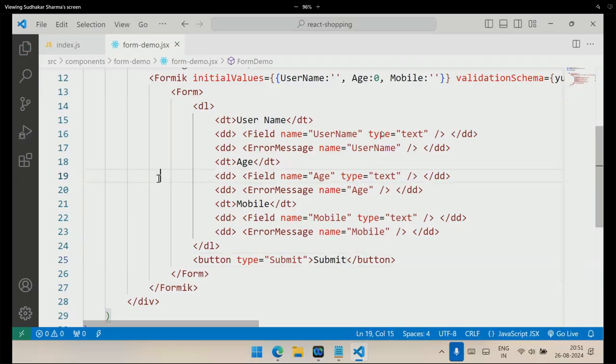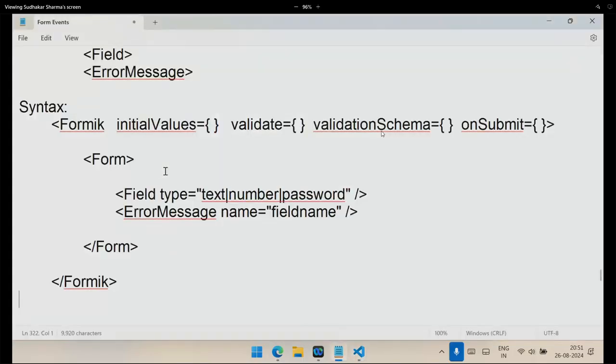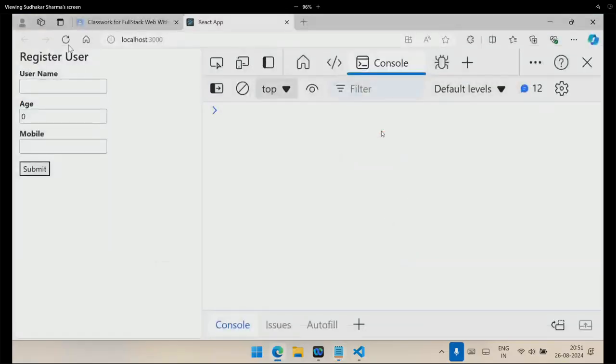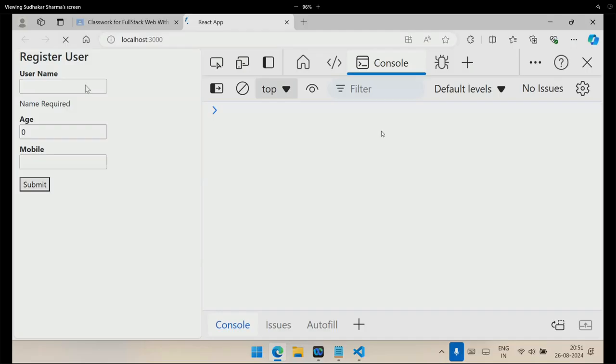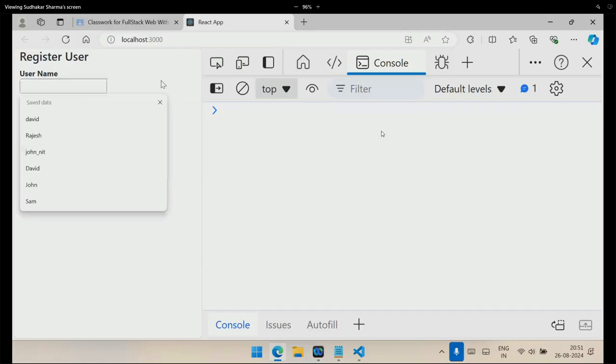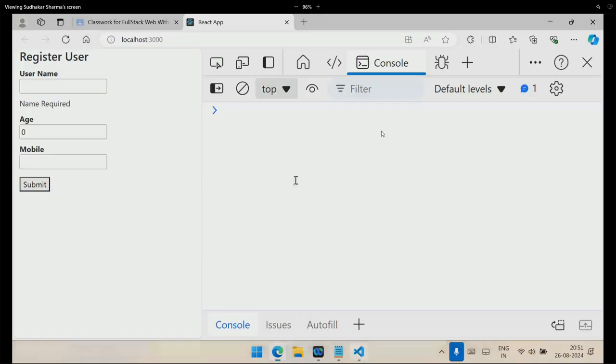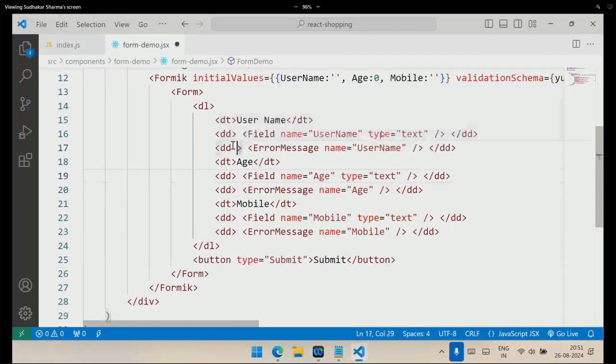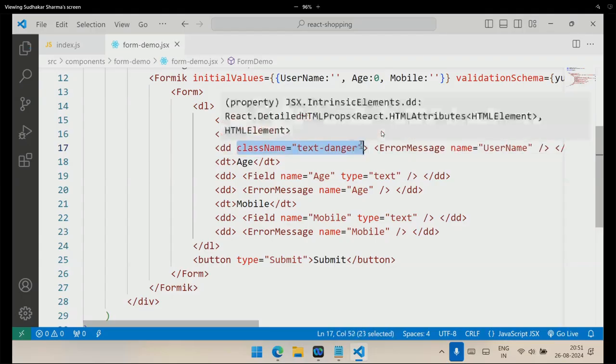And let's run this and see now. We are executing this. And I click on submit. It is validating. And observe carefully. Here, I haven't given colors. We can just write the colors. You know, what is it? Text danger. I'm not using the colors. You just add the colors here.